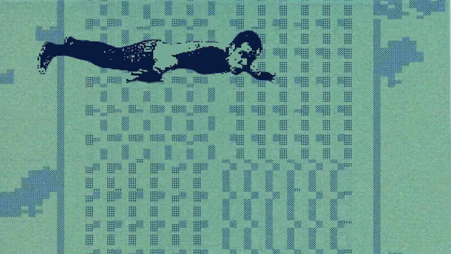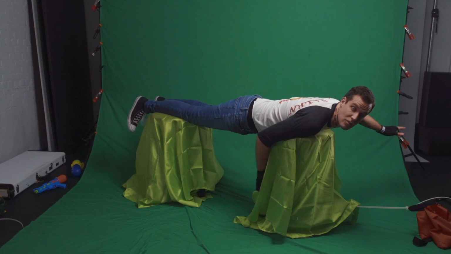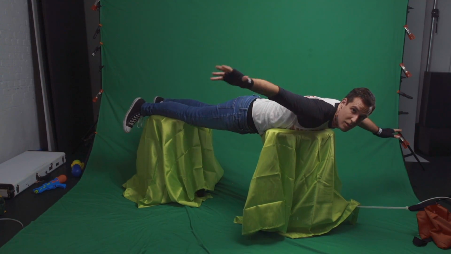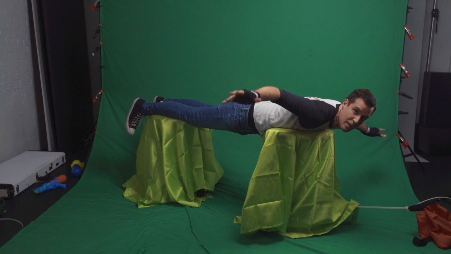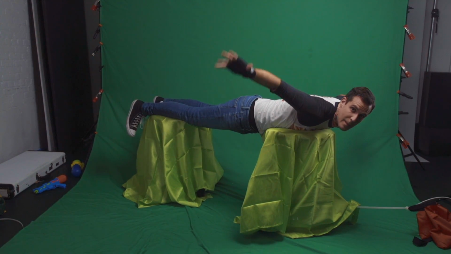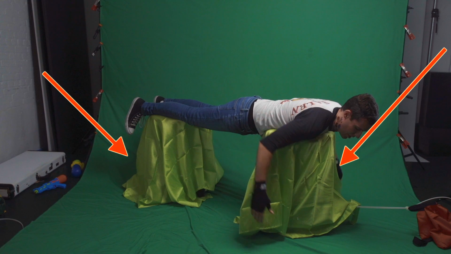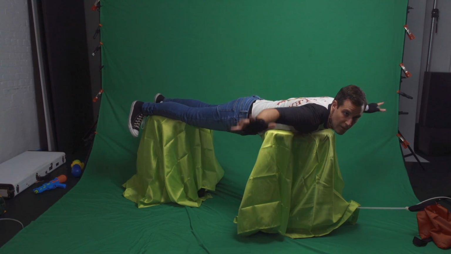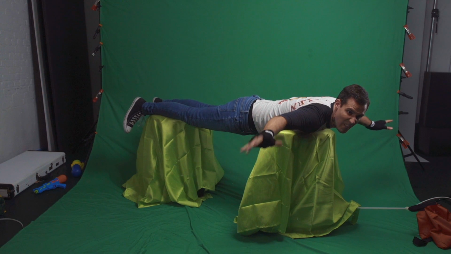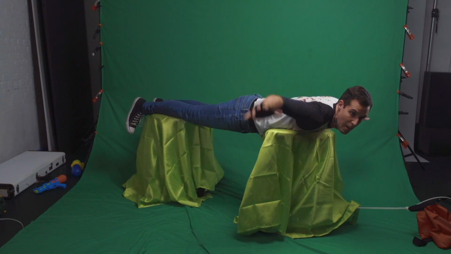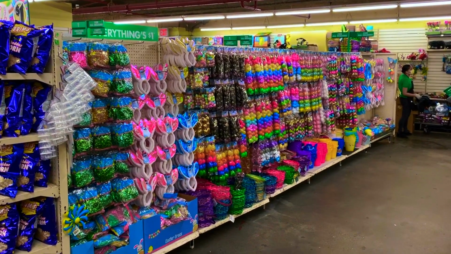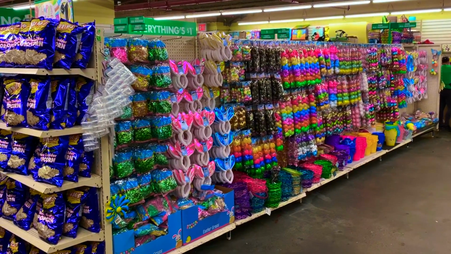The way we did that was we set up 2 stools for me to lie on in front of a green screen. Me and my collaborator, John. The reason the stools have a different color green on them is because we realized right before this shot that we did not have enough of the right kind of green screen. So I had to run out and look for any other type of green sheet. And I ended up finding green window curtains at a Dollar Tree store. So that's what we used.